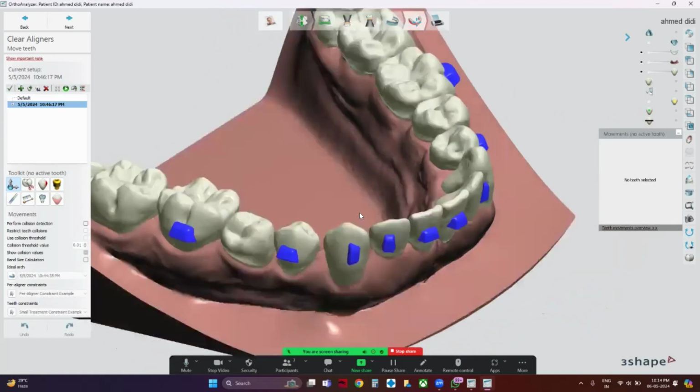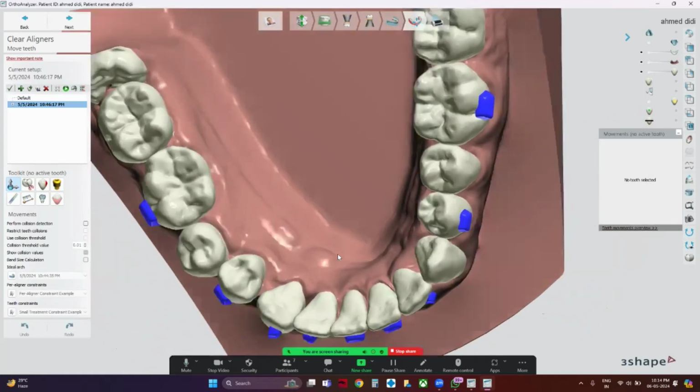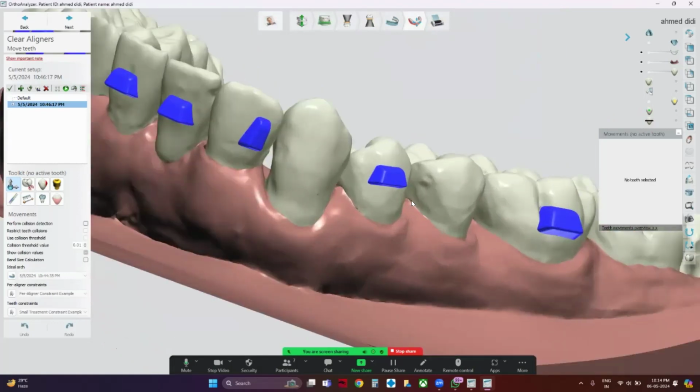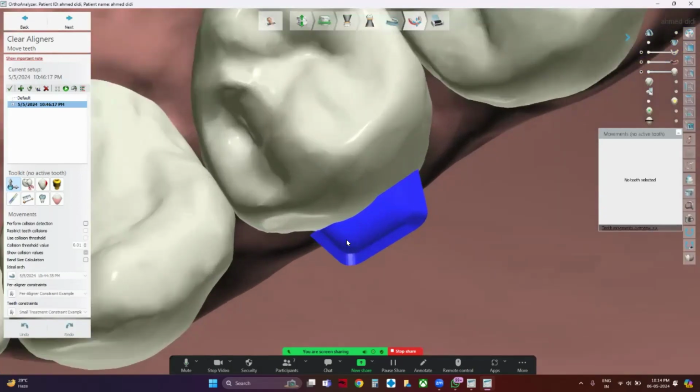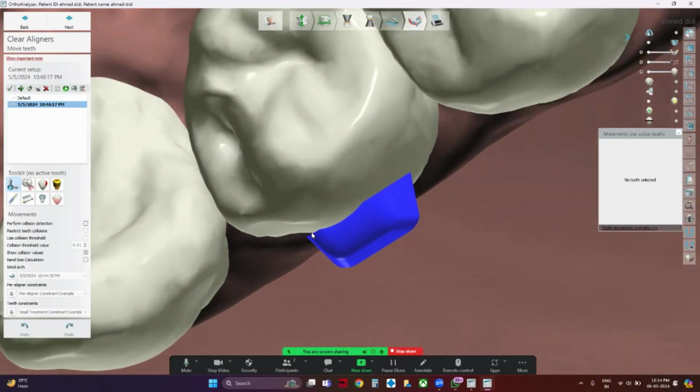Yes, I'll show you. So before going further, I want to point out a few things, Dr. Munira. The attachments that you have put, for example, have a look at this attachment. It's in air over here.